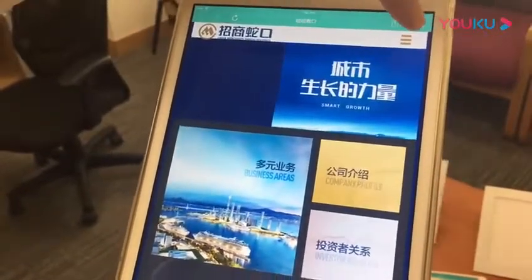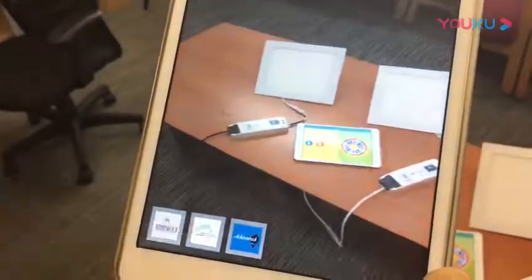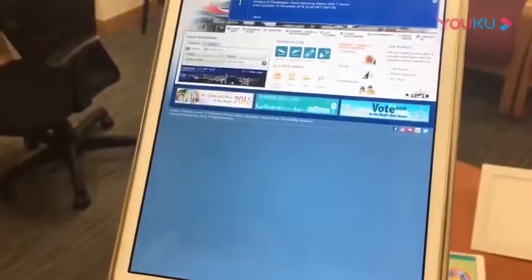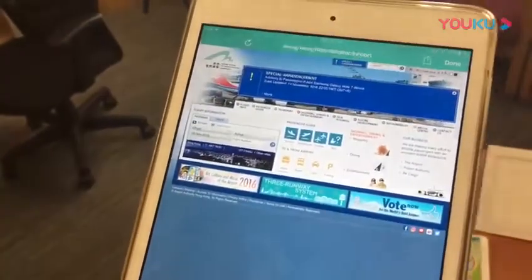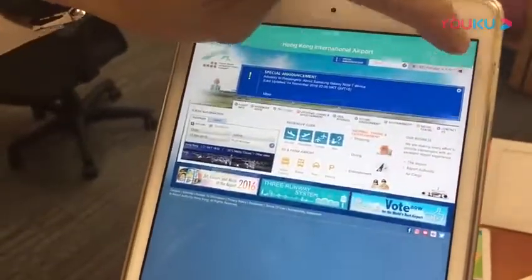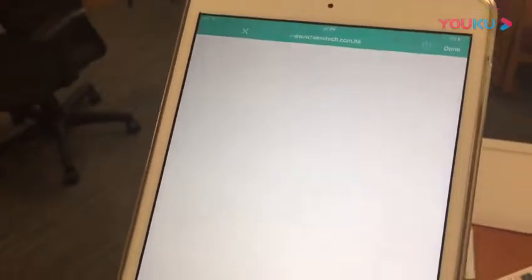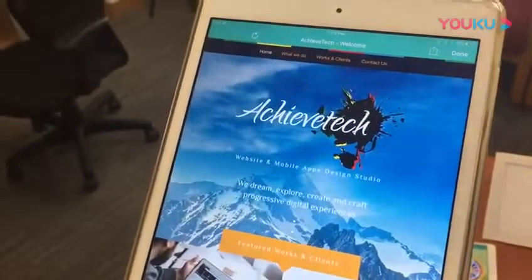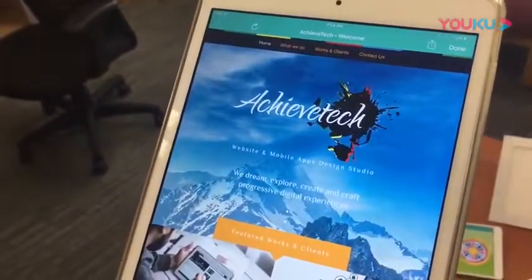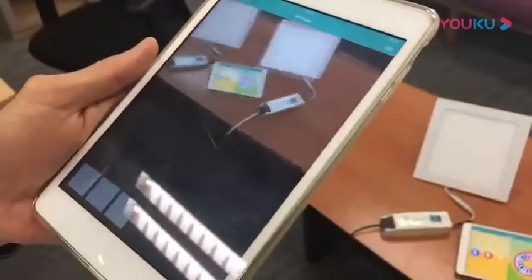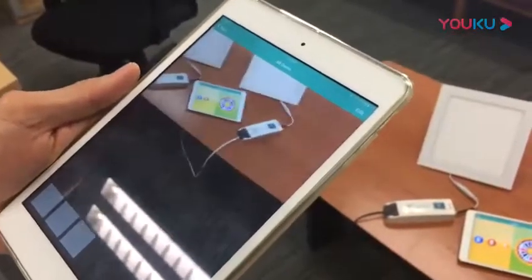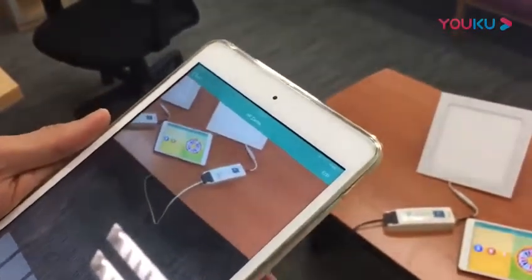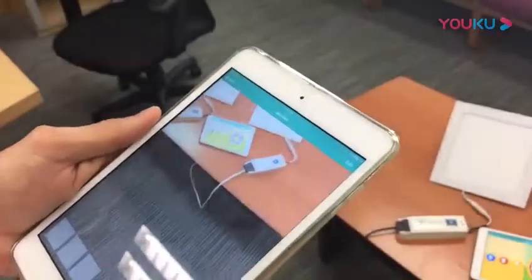So this is 招商蛇口. And now the second token that we collected is Hong Kong International Airport's website. So you can imagine that each token that you collect by getting the signal from one of the LED lights or LED light boards can be used to direct potential customers to their website. Now, of course, you can achieve other functionalities such as check in and check out at a certain location, because the light has a fixed location associated with it, and other kinds of functions.